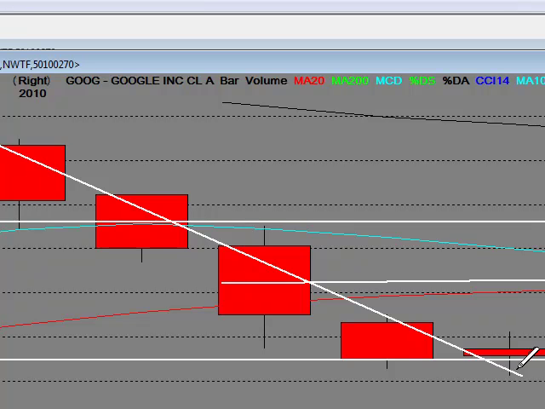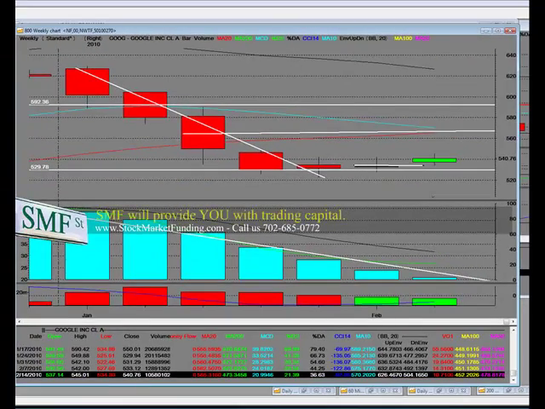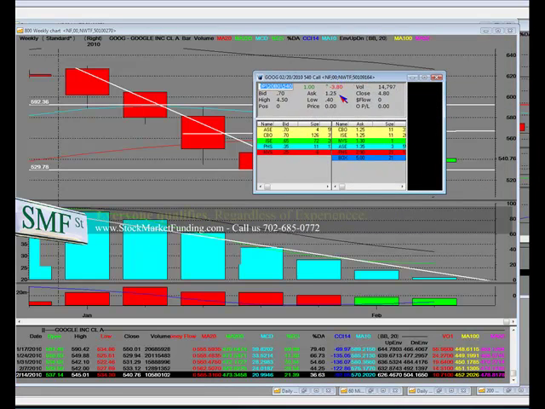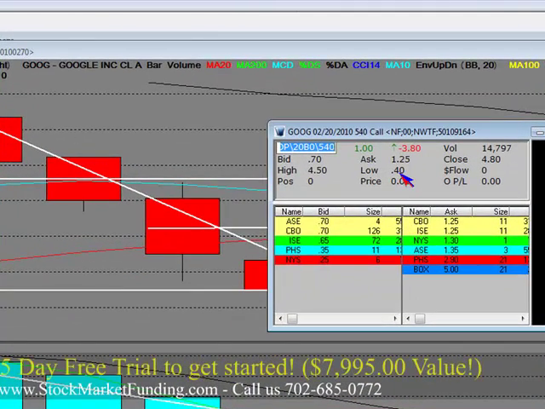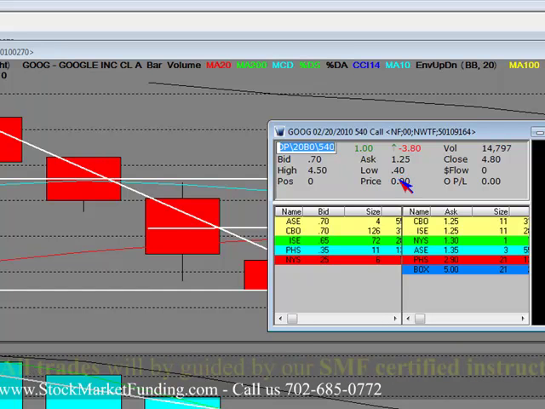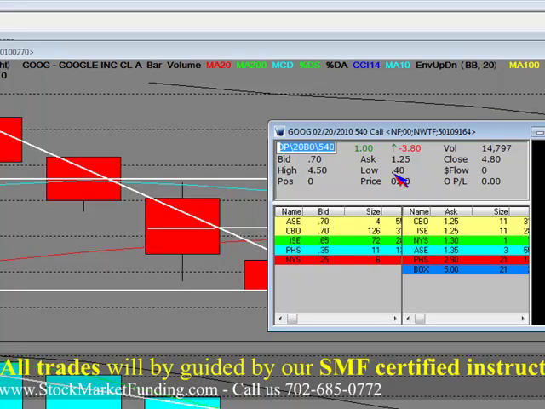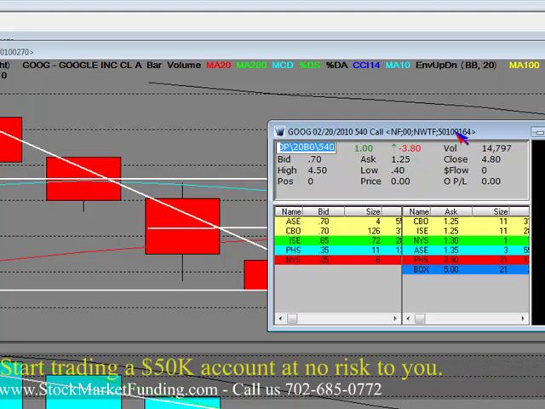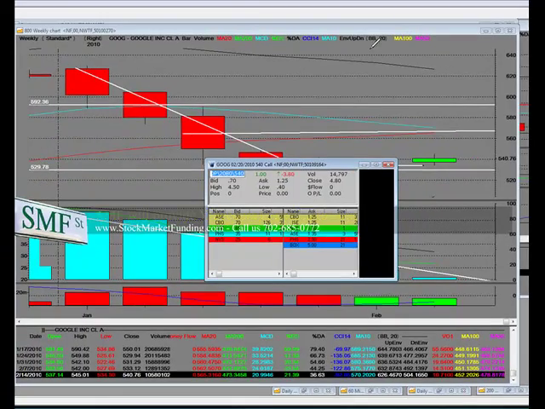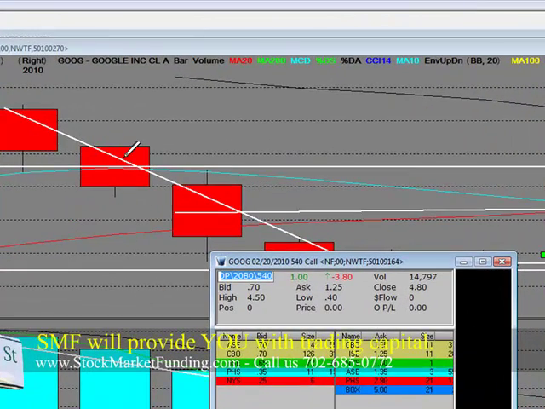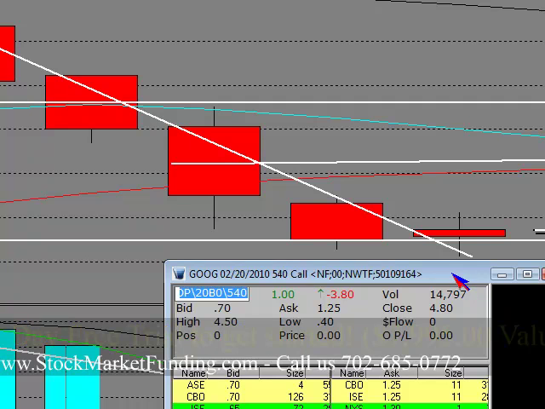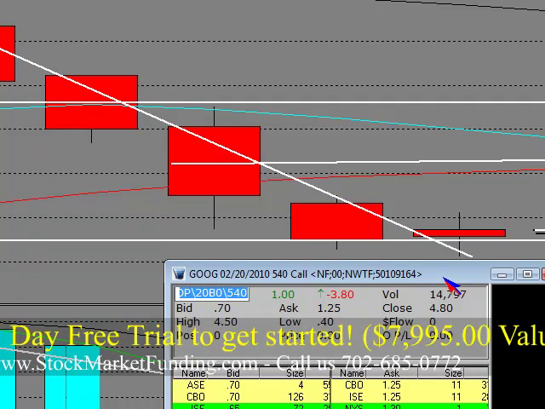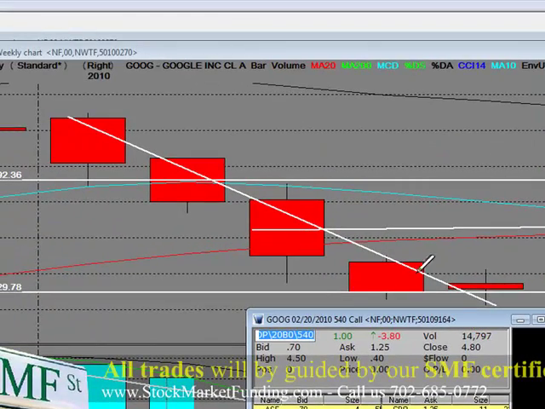You want to learn how to be an options trader? Start learning what it's about, because on the 540 call, they lost their ass. It went down to 40 cents, and that's what the public loves to do, is be punished. They love to take losses because they rode that thing down all the way in the 540 call when the stock was up here, and they didn't sell it when it was at the highs. They didn't sell the option when it was in a reversal. No, they held it. They speculated it. If you're watching this videotape, it's going to give you the first opportunity to learn how to deal with reality and come out of denial.